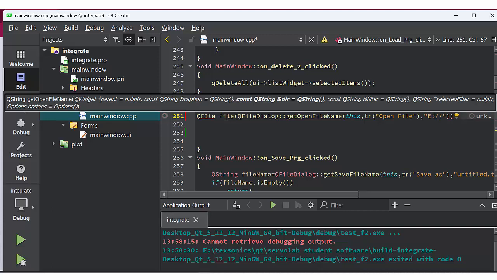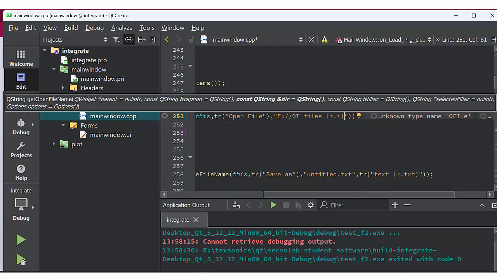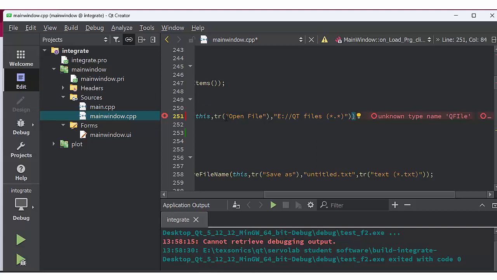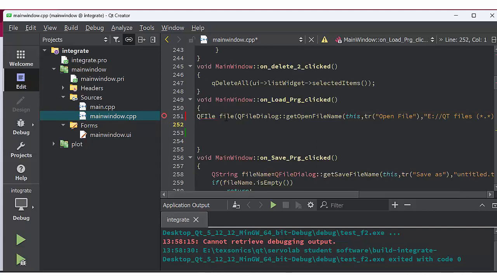Inside E drive, there is a folder called Qt files. So I'm going to select a text file from that location. So this is what we are specifying, QFileDialog. QFileDialog is one of the important functions in Qt, which will help you to open and save your file at a particular location in your computer.